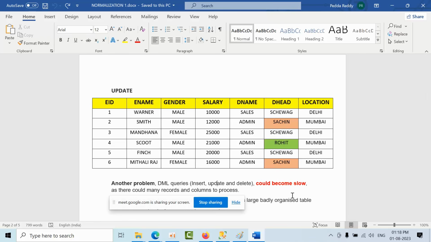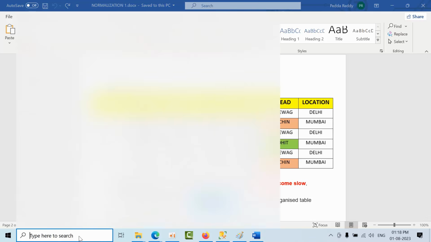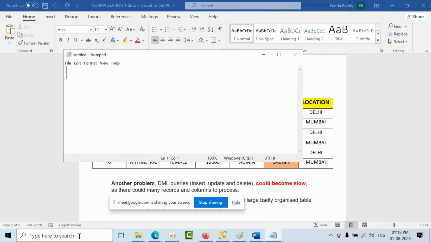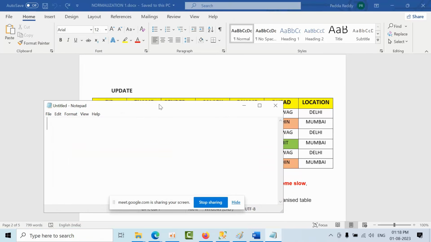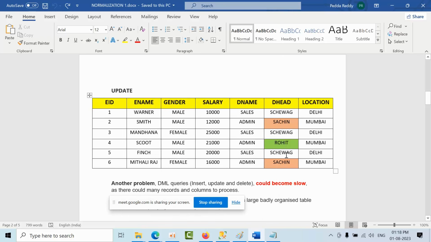What about Seva? 3 times. Now let's assume I'm having 1 lakh rows of the same table data. So how many times did Sachin get repeated? Obviously 1 lakh times, right?